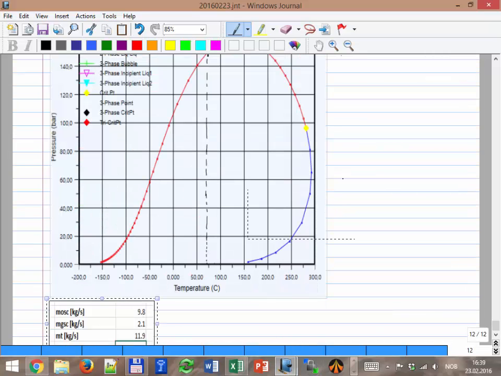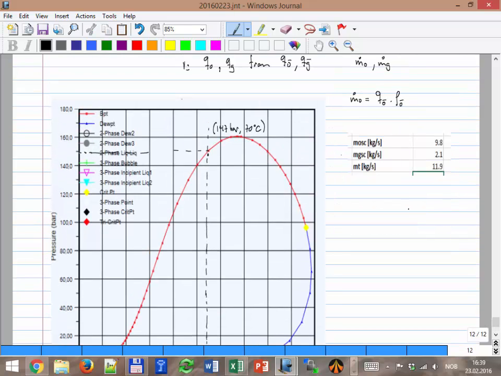Now, remember that in the well, the amount of oil and gas doesn't stay constant. Maybe at the beginning you have a lot of oil, and then there begins to be a mass transfer between the oil and the gas along the wellbore, right? In this case, if the pressure is dropping, you initially have a lot of oil and a little bit of gas, but there is mass transfer from the oil to the gas, until at the end I have some oil and some gas. So the amounts change along the tubing.